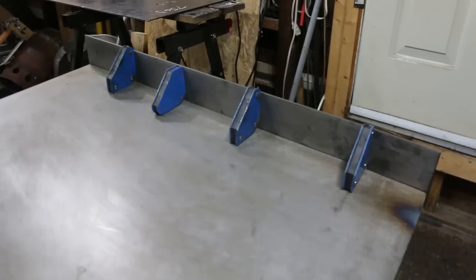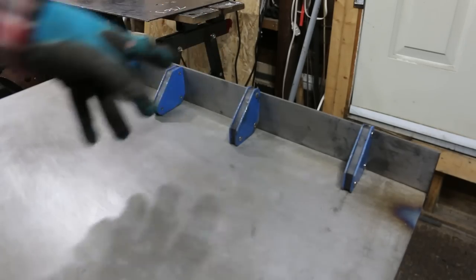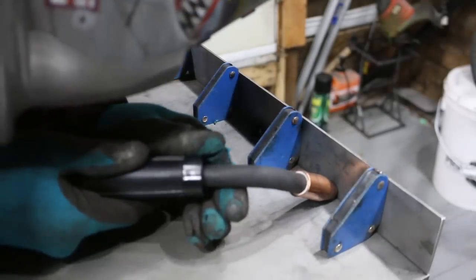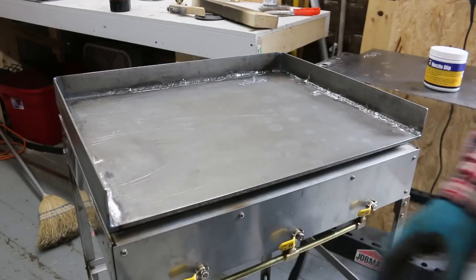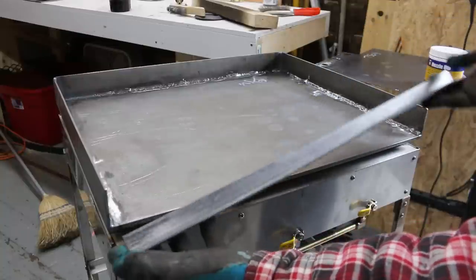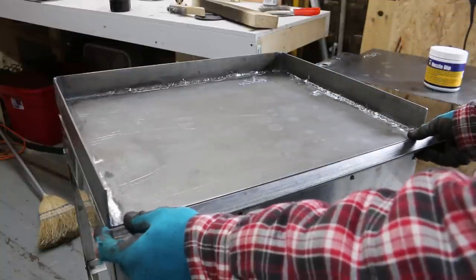All right, now it's time to weld on some 2-inch sides. This is 2-inch by 1/8 mild steel. The sides have been welded on. I put this in place on the frame. And then I have this piece of 1-inch angle that I'm going to weld on the front here that will be used as an oil catch.